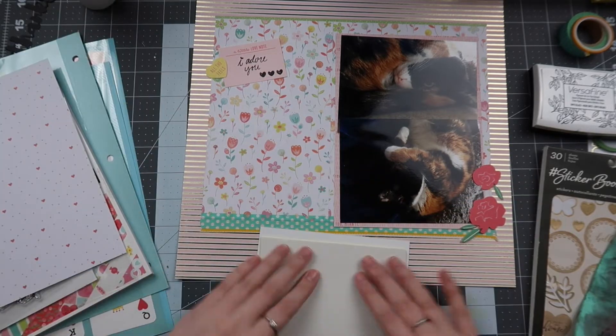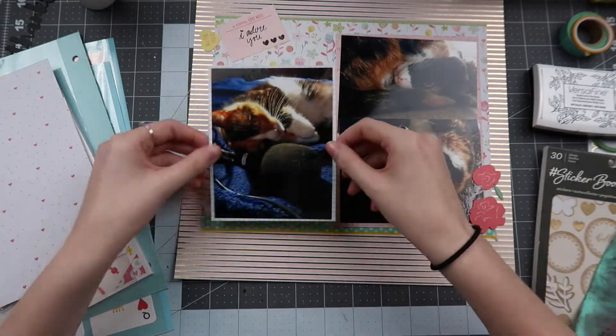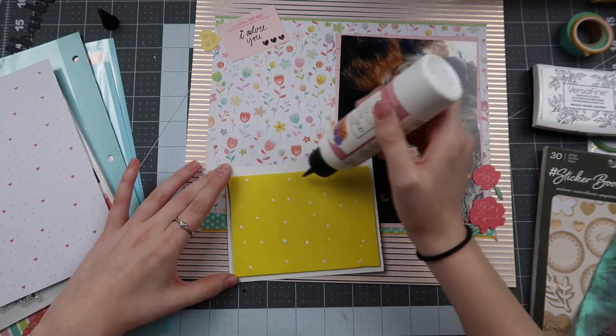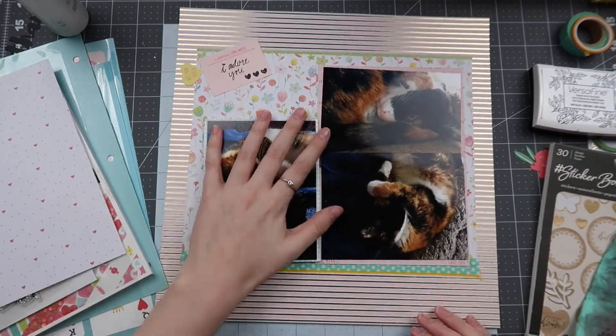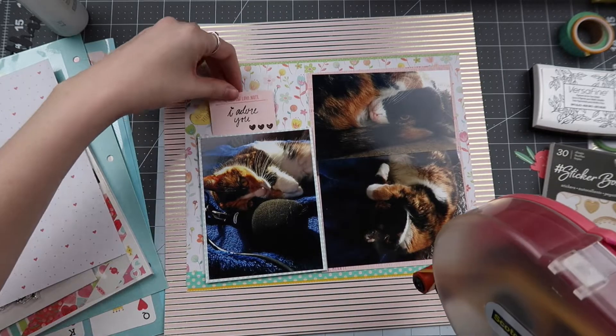Since this is my focus piece, I am going to put some fun foam on the back — this is definitely one of my favorite things at the moment to highlight one photo on a page. I use tape adhesive and liquid adhesive to help glue that down, because foam is such a porous surface and one side is theoretically already sticky, but I don't know how long that'll last. It's fun foam, not necessarily scrapbooking foam, so I want to make sure that it adheres well.